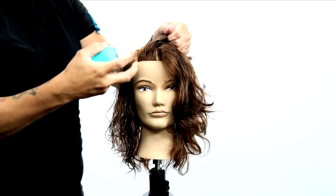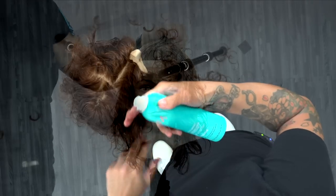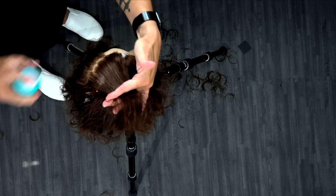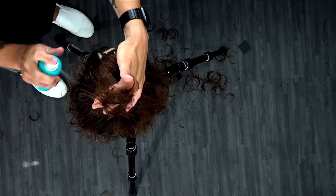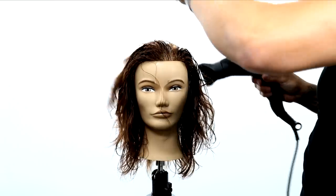Now I'm gonna go in with Moroccan oil. This is a root boost. I'm gonna spray this at the base. I wanna get tons of volume in this end result. So I just go through section, horizontal sections, spray that at the root. It's a nice lightweight product. I love it because it doesn't feel heavy in the hair, but it gives it a ton of volume.